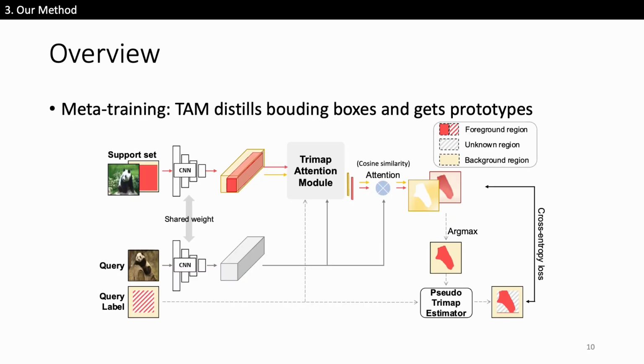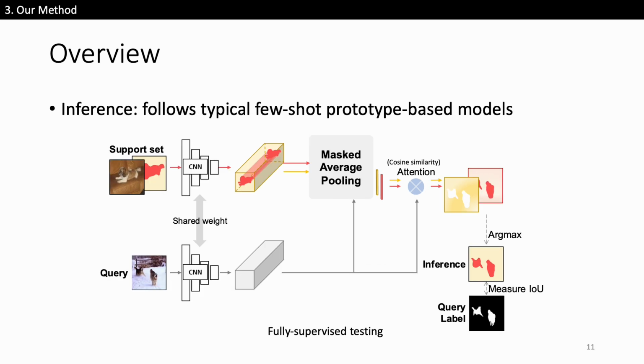During meta-training, a train episode with bounding boxes is provided. An attention between the distilled prototypes from TEM and query pixel-wise features forms the prediction on the query image. We optimize softmax cross-entropy loss between the prediction and the pseudo-trimaps for the query label. For inference, our meta-learner is evaluated by comparing the query prediction and the ground truth segmentation mask on unseen test classes.